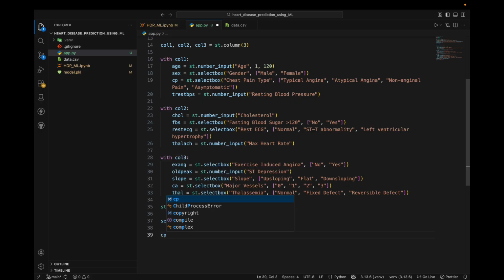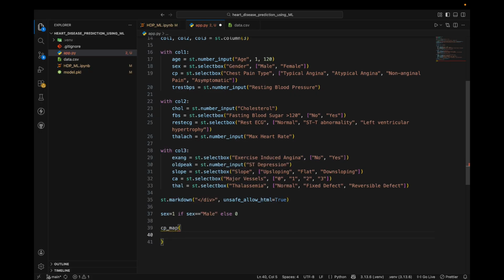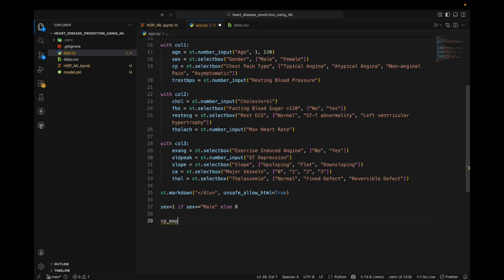Now we'll go for CP. Now cp.map, I'll create a dictionary. Inside that, first is typical angina, and we'll give it 0. Second is atypical angina, we'll give it as 1.